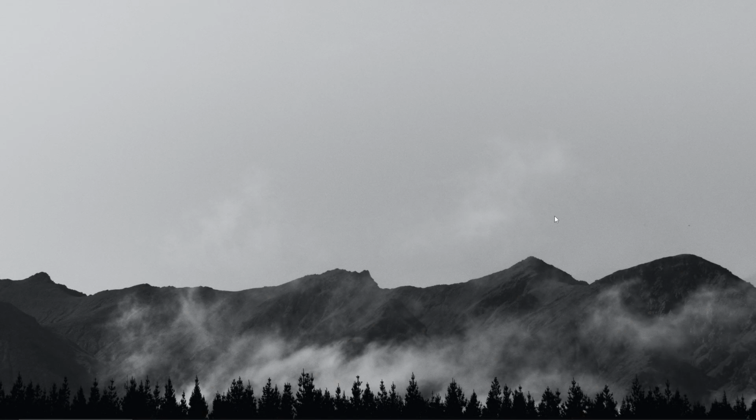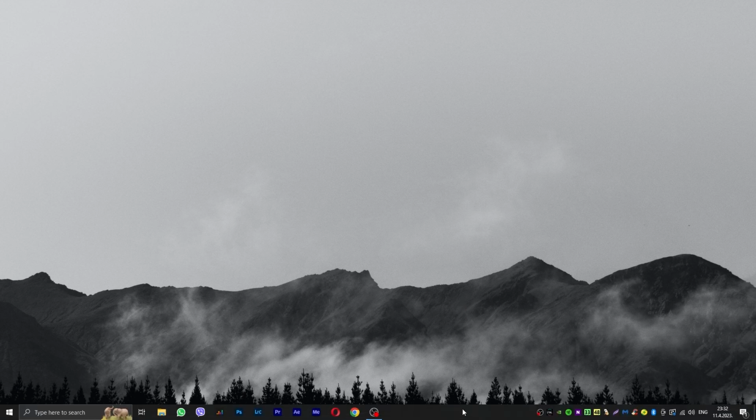Hello guys! In today's tutorial I will show you how to hide taskbar in Windows 10 laptop or PC. You probably don't want it to distract you in some program and you would like it to appear only by dragging mouse to it like this. It's easier to set than you think, don't worry.